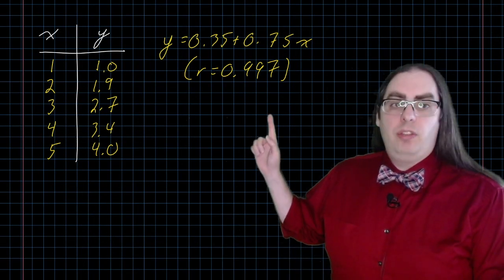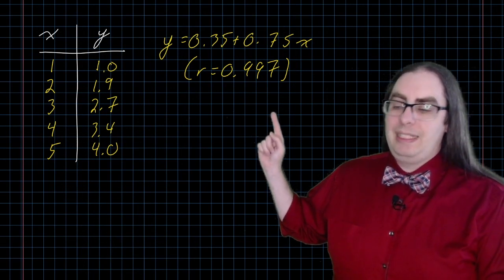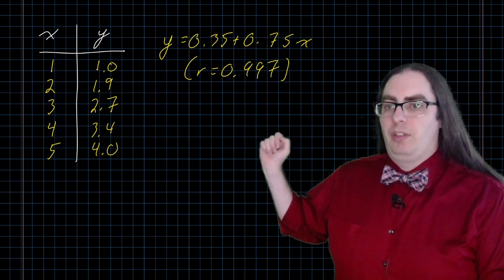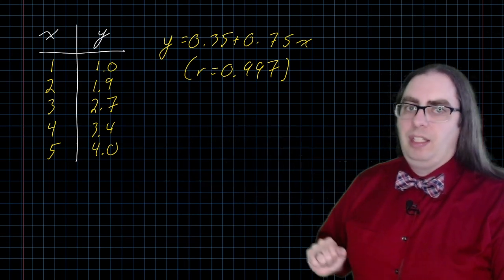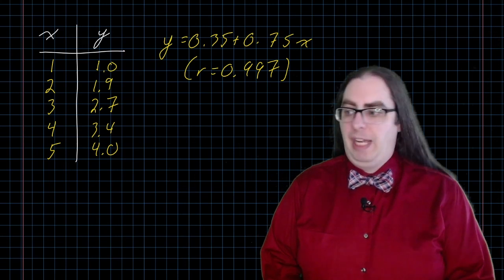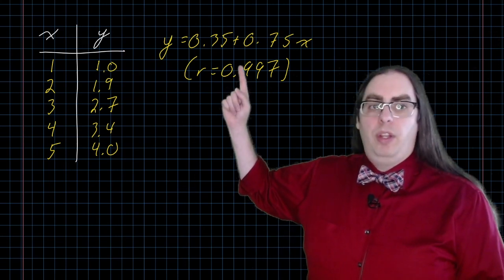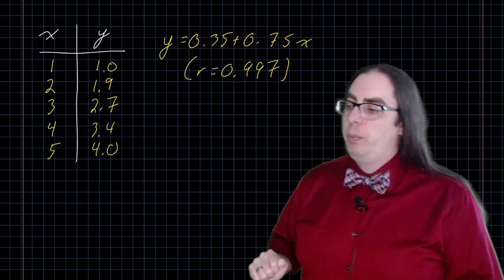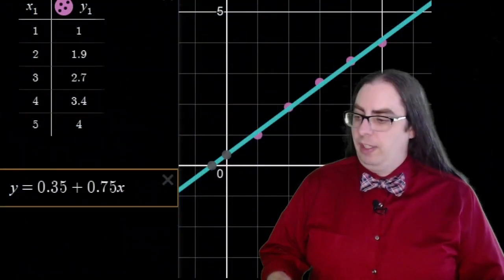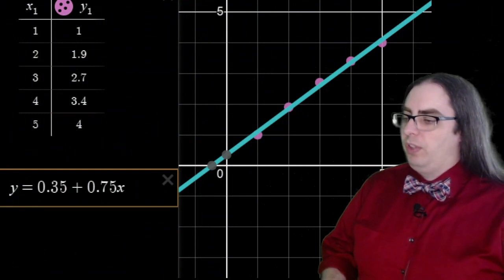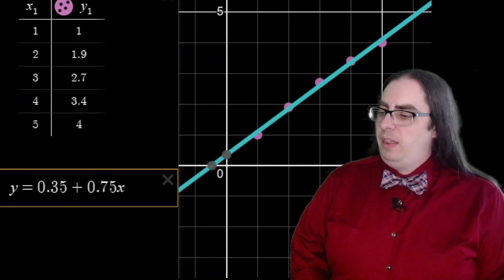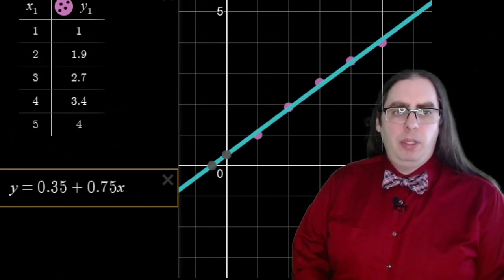It turns out that this distribution has an R value of 0.997, which is statistically significant. And so we reject the null hypothesis. We accept the alternative hypothesis. We say that this is a correlation that has predictive power. We figure out what the equation of the line is going to look like. Y equals 0.35 plus 0.75X. And I can even go so far as to graph these things. I've done this in computer software instead of trying to do it by hand so that you can get a better picture of what's happening. And at this point, we start to maybe question things a little bit.